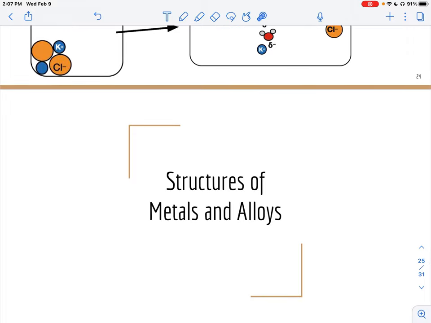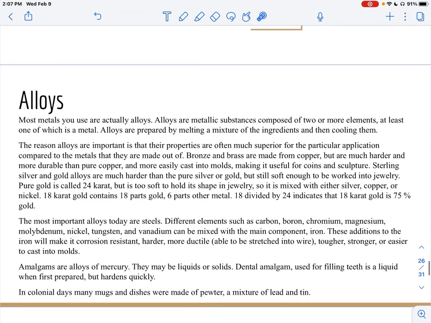All right, so now we'll talk about alloys. You can read through this, it's in your notes. Alloys are mixtures of metals. You melt the metals, and then you put them together and cool it so that they're all mixed up together. It's basically a mixture of a metal. They are used all the time. It makes the metal a lot stronger. Steel is used all the time. You can see the gold in jewelry, stuff like that. A special word for an alloy is an amalgam, which is made out of mercury.